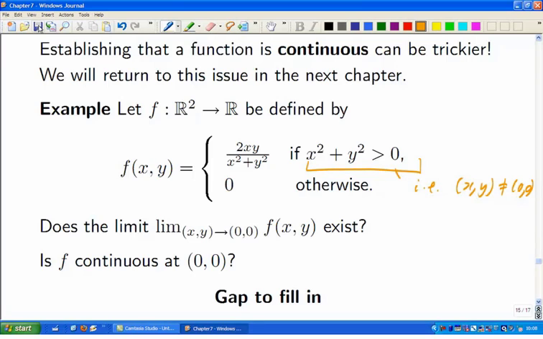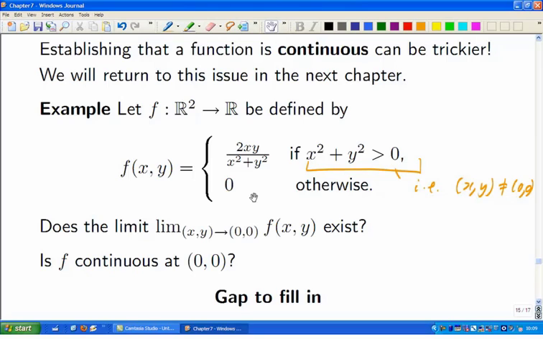Because you're at the origin if and only if your distance to the origin is 0. This thing here, the x squared plus y squared, is the distance from the point to the origin. So you're at the origin if and only if that distance is 0. Oh, sorry, it's the square of the distance to the origin, which will be 0 if and only if the point's at the origin.